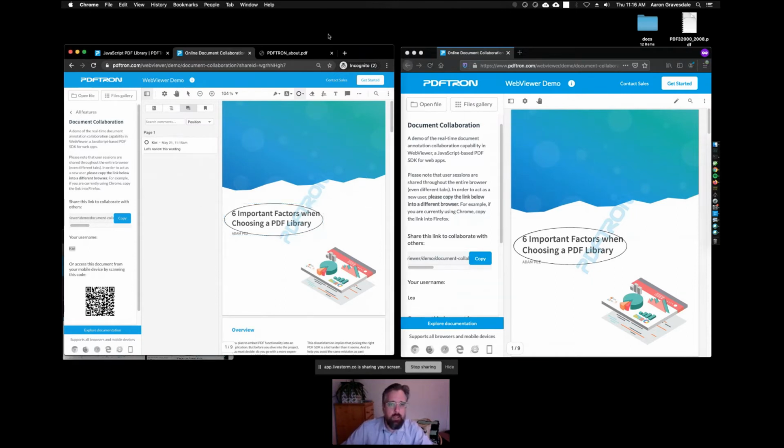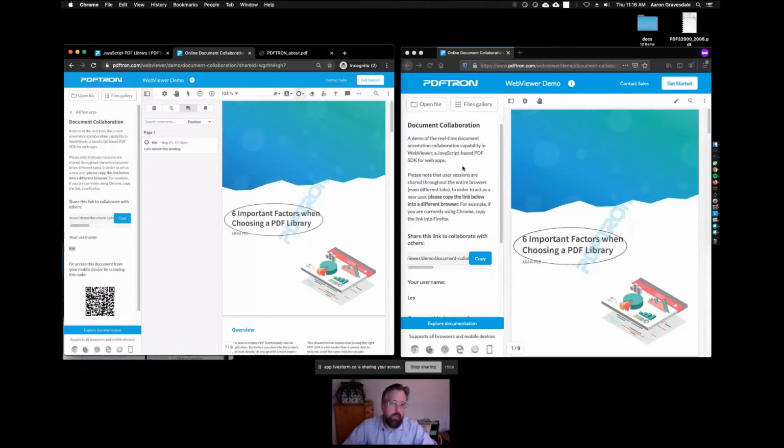Now, the way this particular sample is set up is that we have a demo server in our environment that's set up just for this showcase to share annotations between browser instances. It's a Node.js server, and it makes WebSocket connections to each of these browsers and uses that to transfer XML versions of the annotations between them and enable this kind of collaboration.